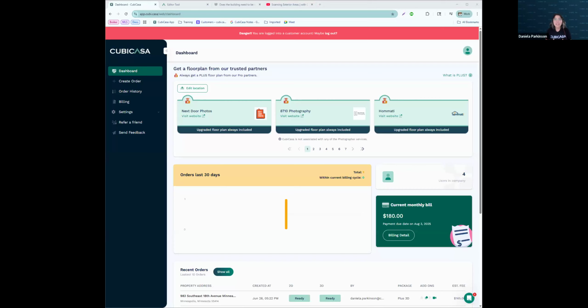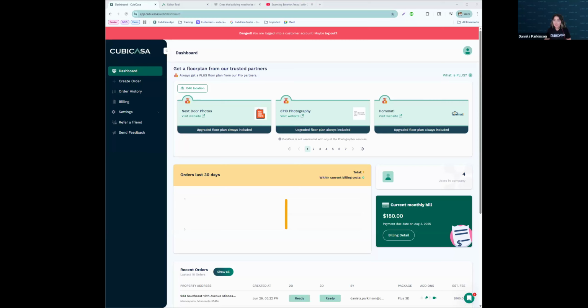Perfect. Well, as Joseph showed us earlier, when you create a CubiCasa account, you will have access to it in both your mobile device app and this web version that I have pulled up here. Both accounts are going to be linked. The only difference between the two is that you are creating your scan using the mobile app. Once you send that scan for processing, then you will have access to it in this dashboard web view that I have pulled up for us. And the web version will give you additional editing and customization options that I will cover with you today.